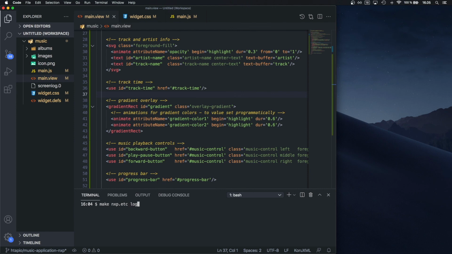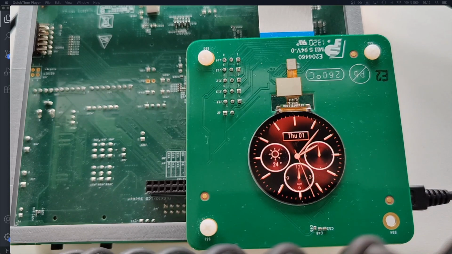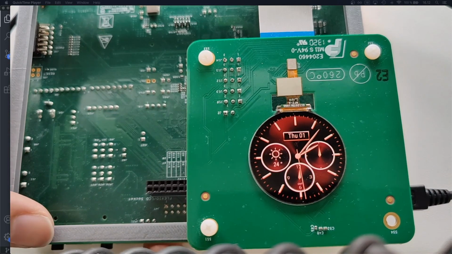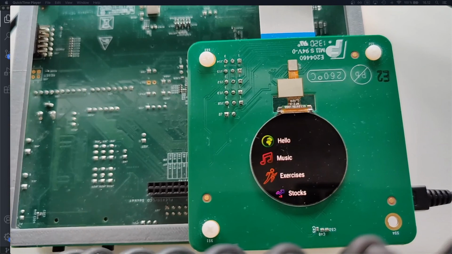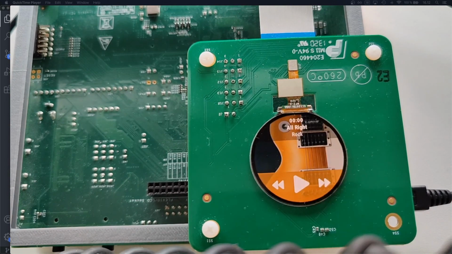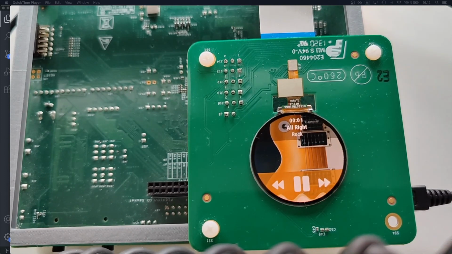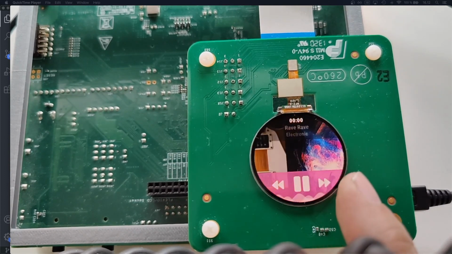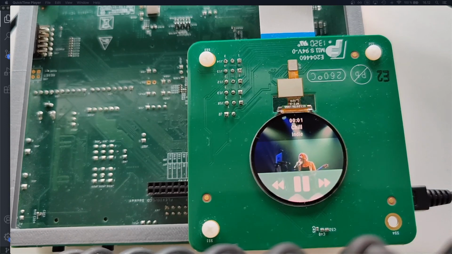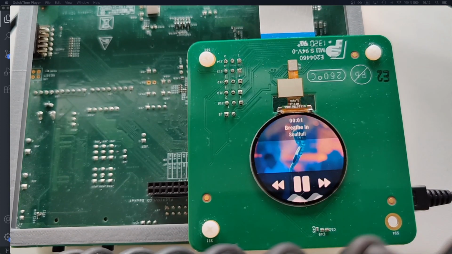And in order to save some time, we won't look at the actual compilation, but we will cut to the actual application running on the device. And here we have the device flashed with the new software. If we go to the application switcher and launch the installed music application, you can see the familiar UI. And as you can see, the view is running very smooth. The animations are there. And that's basically the application on the device.